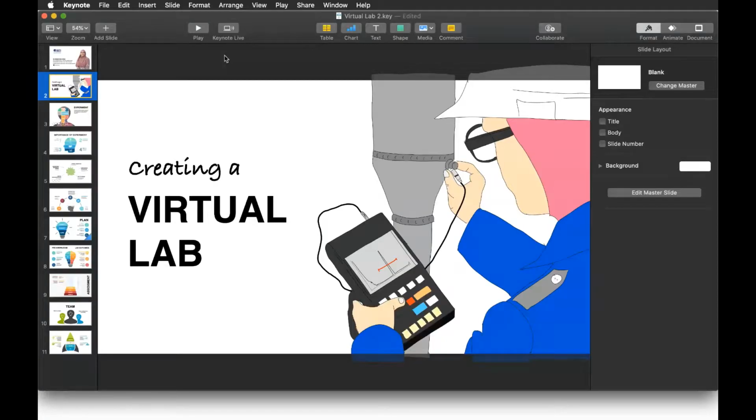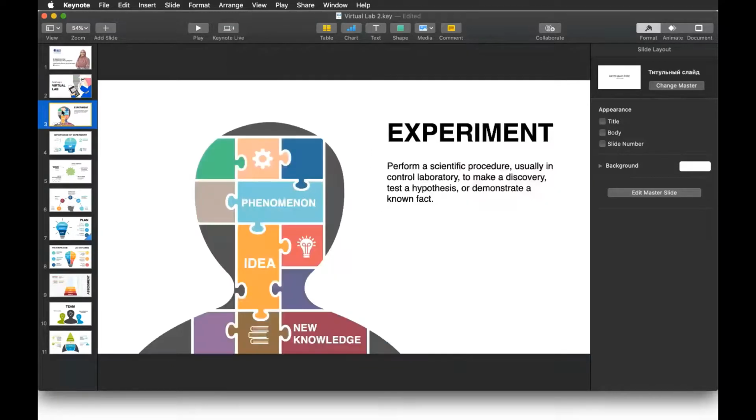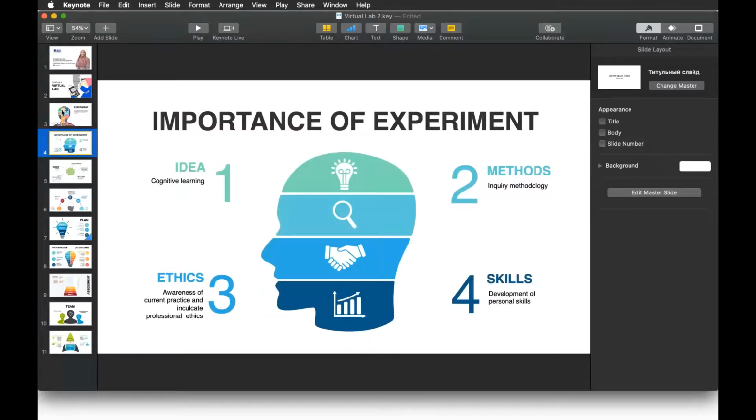so because in experiment we have three different objectives. Usually it is to show the real phenomenon, either to find new discovery, or test hypothesis and find new knowledge. But a simple virtual lab is usually just to visualize the known phenomena, so that we can show it to the students without them going to the lab, right? So why is this simple lab important?